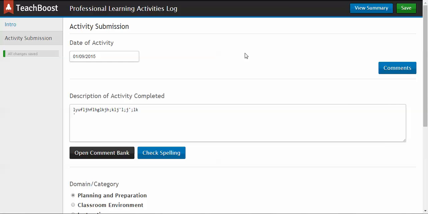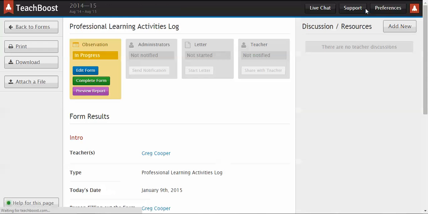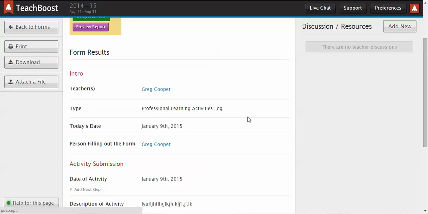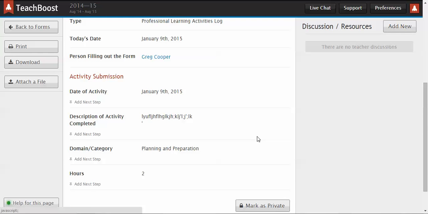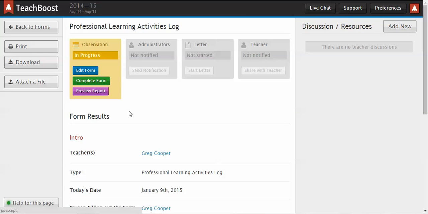and then View Summary. The View Summary page just gives me a summary overview of all the information that I've input. I can also delete the form from the very bottom of the page if I want to start over again. But I can also edit the form here. So a couple of options: edit the form or complete the form. If I want to go back and edit, I do that. In this case, I'm happy with the information that I've logged. I'll click Complete Form.